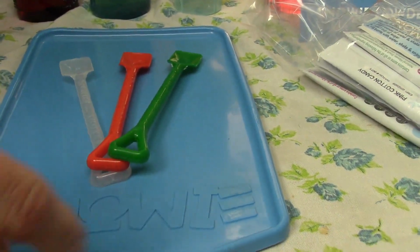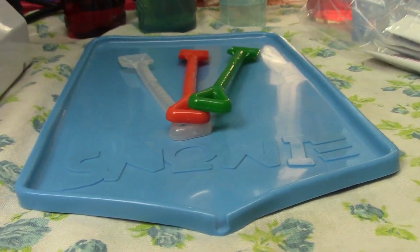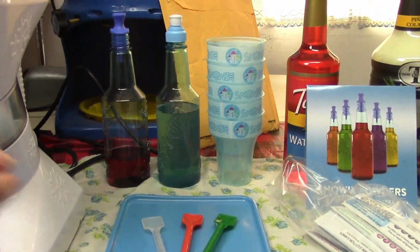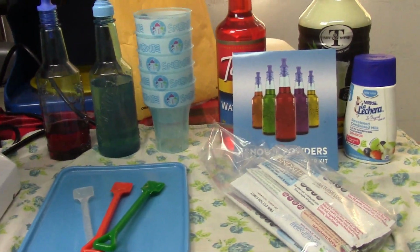right here, which is supposed to be a drain mat. I wish I would have put the drain to the side, because most people are going to put this to the side of a sink. I just put a towel down there because it doesn't drip that much. We also got these little shovels. It comes with a bunch of them that go with the cup, so you can just chow down.